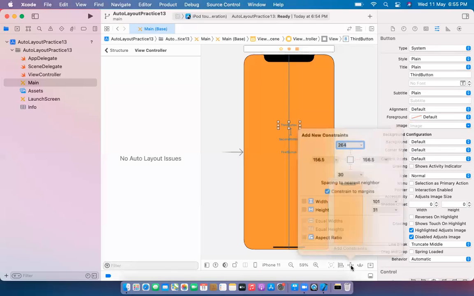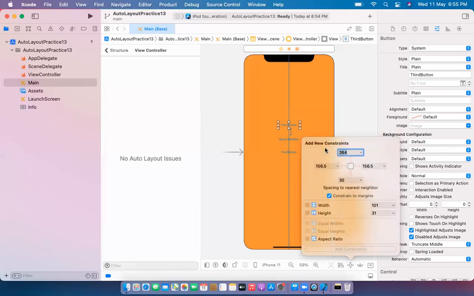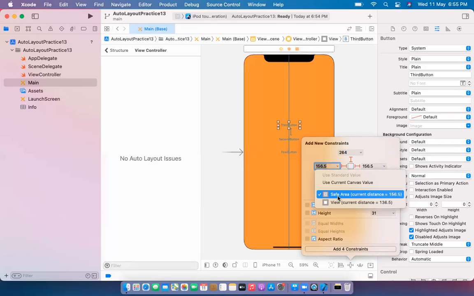Now if you see the add new constraints, it shows you the bottom side and the upper side. If you click on the upper side, you will see the options from the safe area and the view only. That means from the safe area, it is at a distance of 264. Now if you want to change the left and right margin, if you click here, this is from safe area distances.